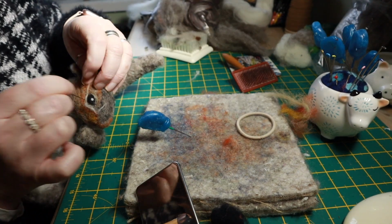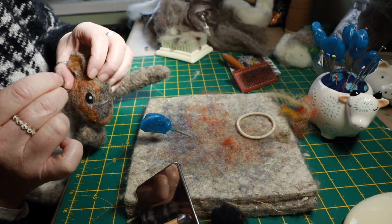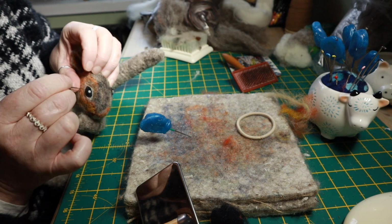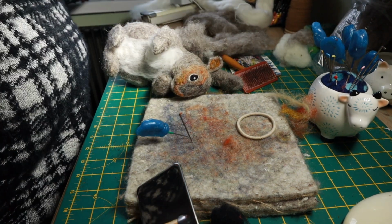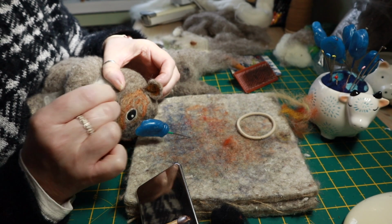So as you can see here, I'm working on Sidney, bless his heart, on some details of his eye. A friend of mine who works in the Tower of London, who's a beefeater, took a lovely picture of a squirrel, so I decided to blow up the picture, and I've been copying it ever since.